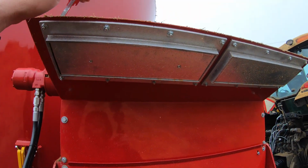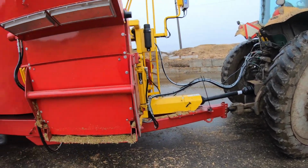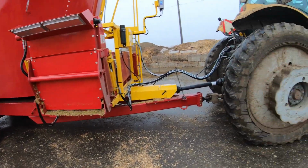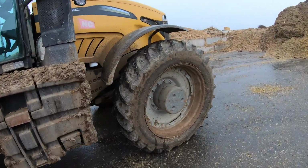Back over to the old mixer. Got the magnets on the end. Those are gonna be pretty handy to catch all the foreign material. It ends up in there.